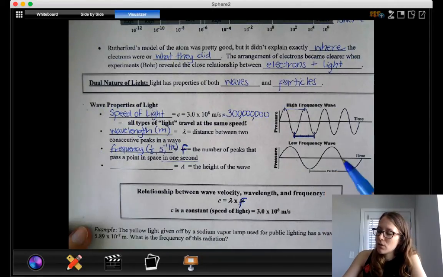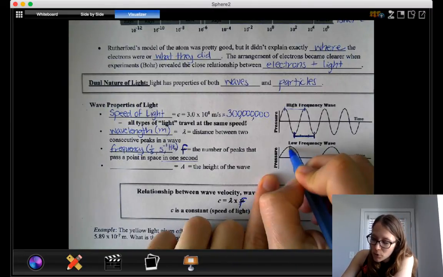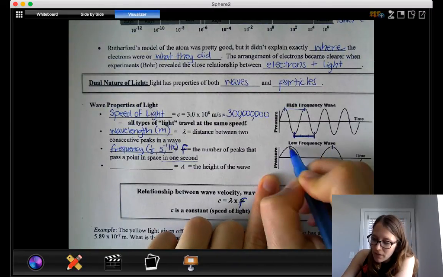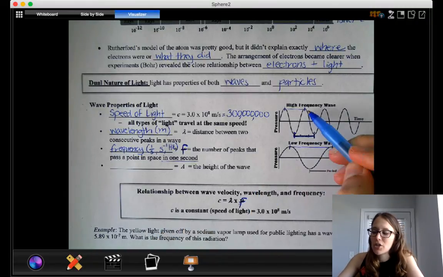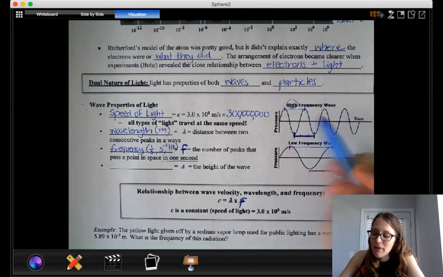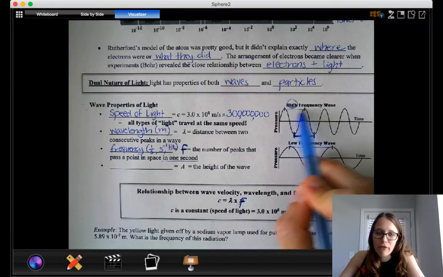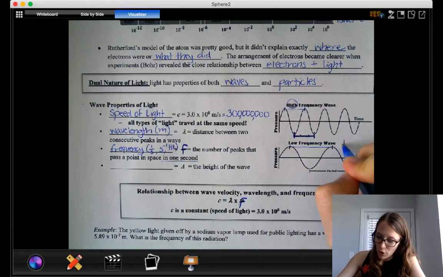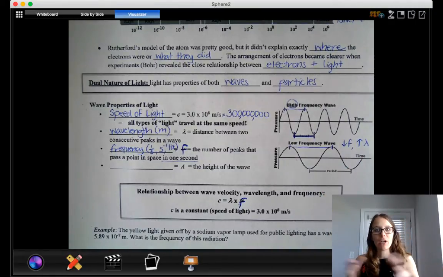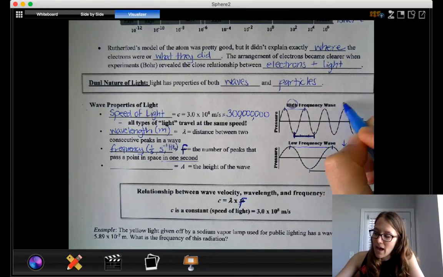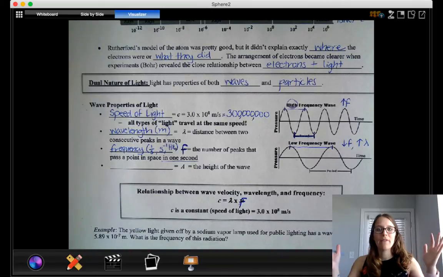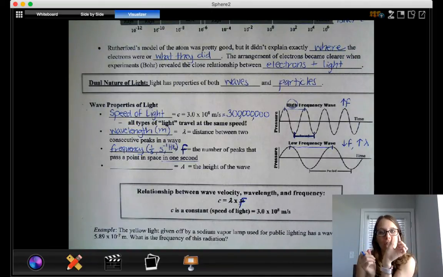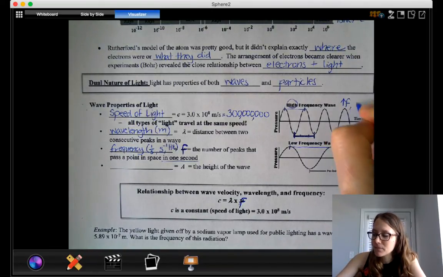Okay. Notice that there's a relationship between frequency and wavelength. If I look at these two pictures, the top picture has a high frequency, but if I look at the length of the wave, this length is small compared to this length. So when we have a low frequency, that means we have a bigger wavelength. The waves are less frequent, so they're more spread out, so each wave is longer. Up here, when we have a higher frequency, there's more waves packed into a given amount of space, so the length of each wave is tiny.